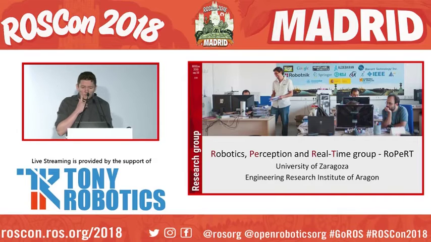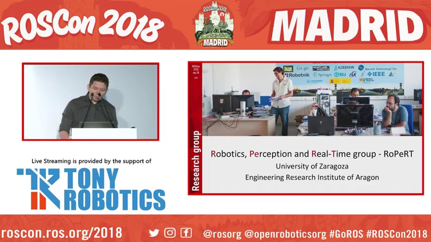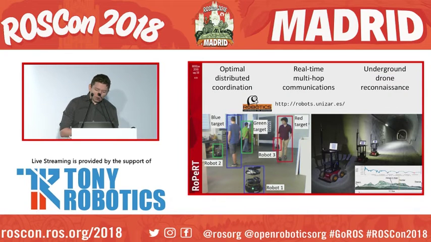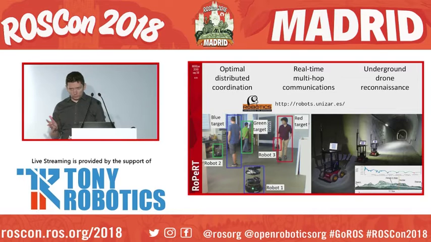So, two of the authors come from the Defense University Center in Zaragoza, which is kind of the Spanish West Point. And we also belong to the Robotics Perception and Real-Time Group of the University of Zaragoza. And there we do research with robots, and it's a big group. There's over 25 faculty members, but the research lines that are close to me are distributed algorithms and interventions in hostile environments. We are moving now to autonomous drone flying in GPS-denied areas. So that's the kind of problems we want to tackle with ROS2.